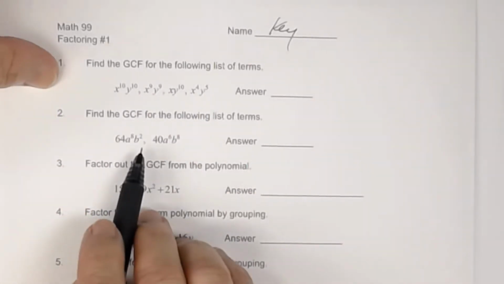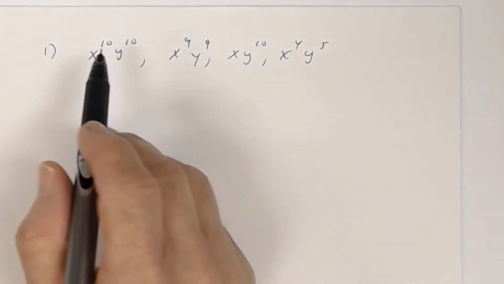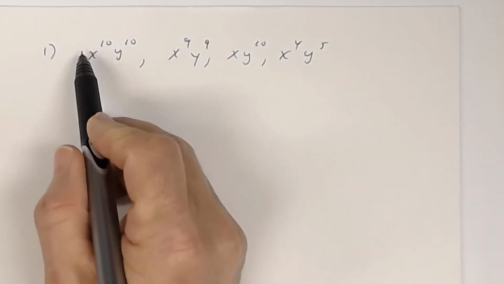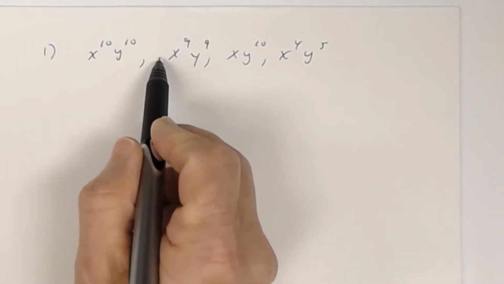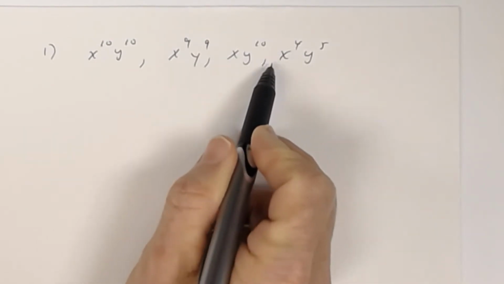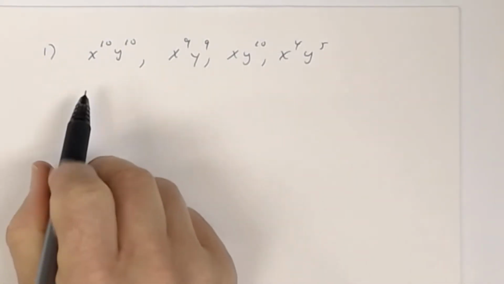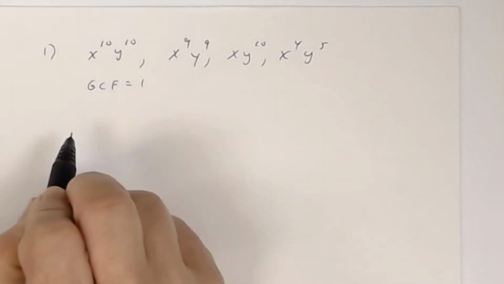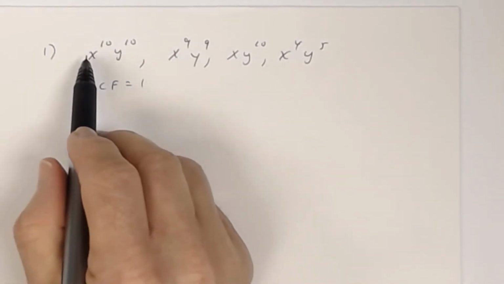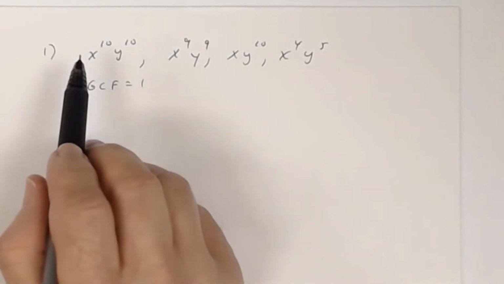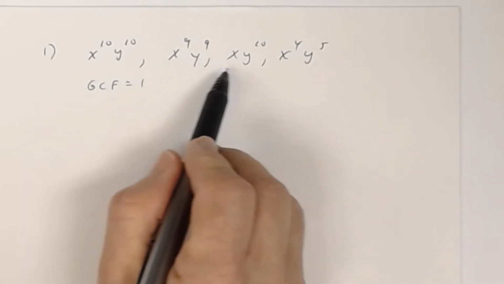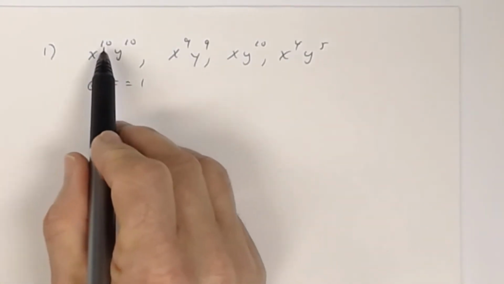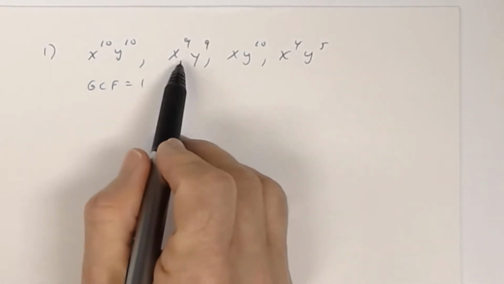All right, so if you look at those 4 terms, first of all, you need to look at the coefficients. And they're all 1. See, that's a 1, that's a 1, that's a 1, and that's a 1 here. So in terms of the coefficients, the GCF is going to be 1. Okay? Now, let's talk about the variables. So let's look at your variables. If you notice, all of these 4 terms have factors of x in all of them.